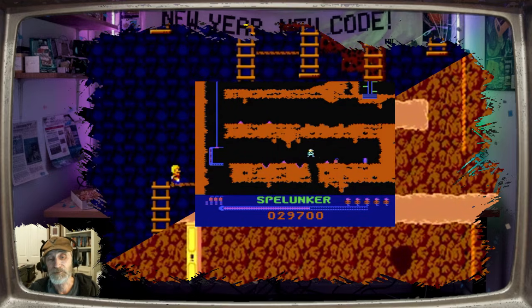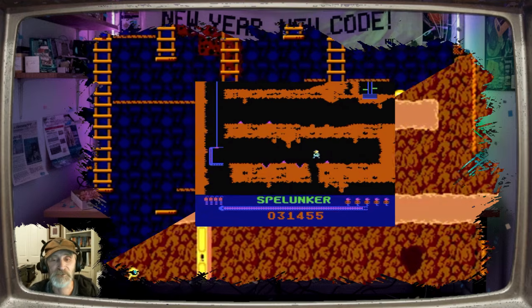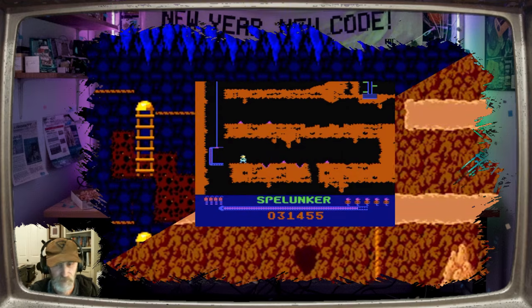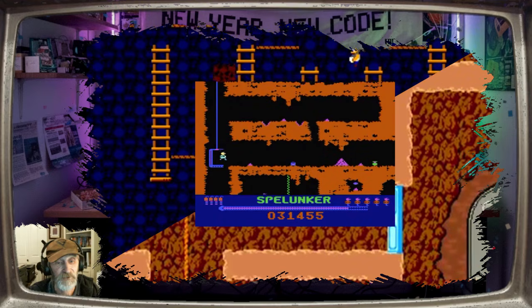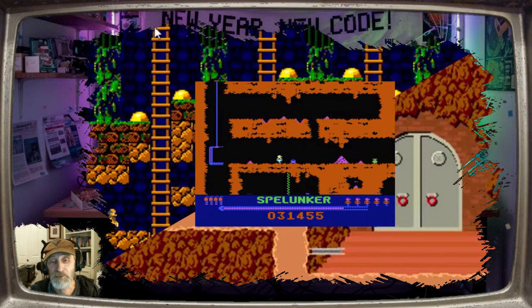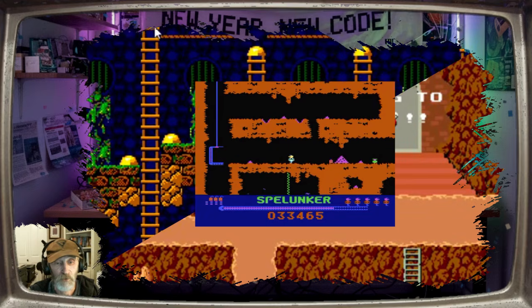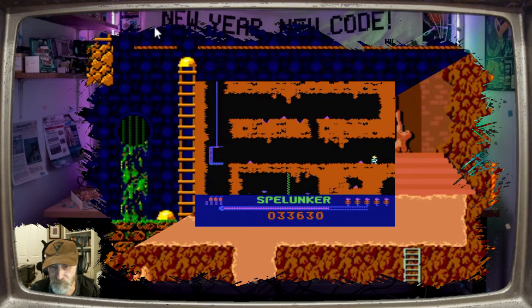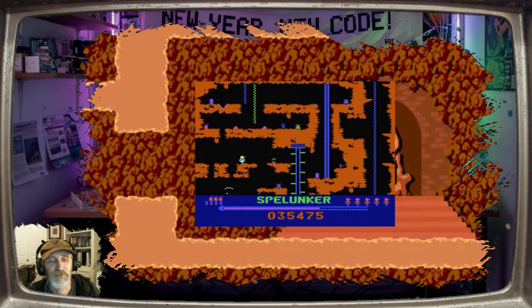But each would represent a different mode of play. So the first would be something like adventure mode, where it'd be a CoCo specific version of Spelunker. It's cave exploring, it's just you against the environment, for the most part. And the second would be challenge mode, which would include the digging, the break-gating, collecting gold as a goal, which would continue the Digger series. You'd have things chasing you rather than just you against the environment.